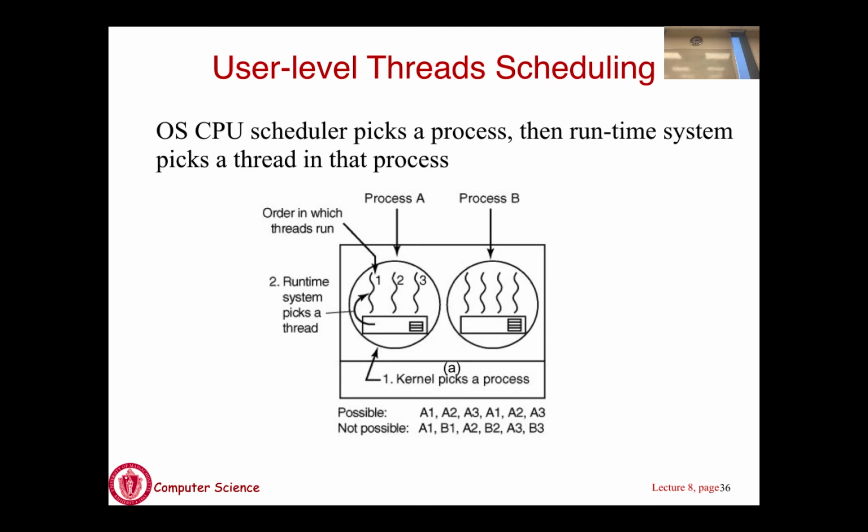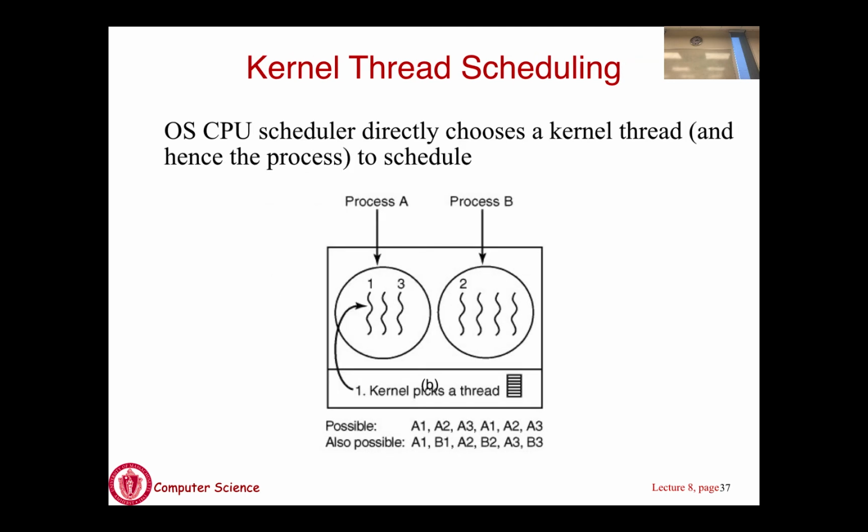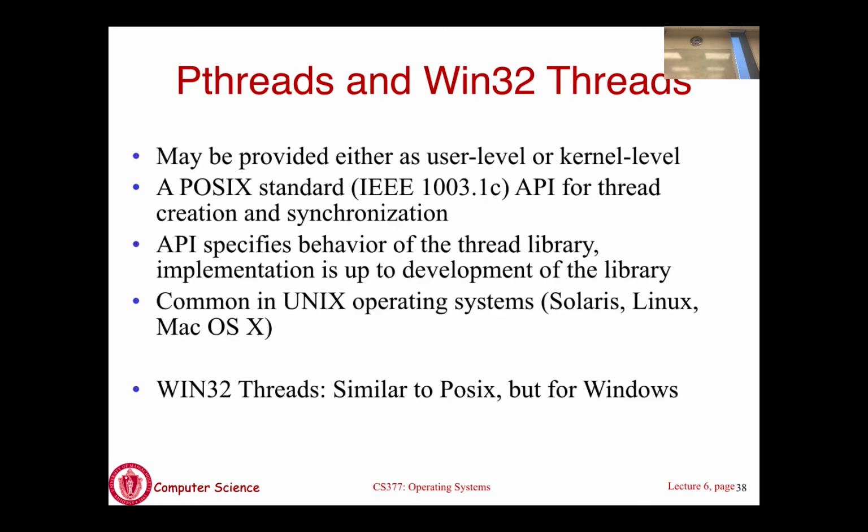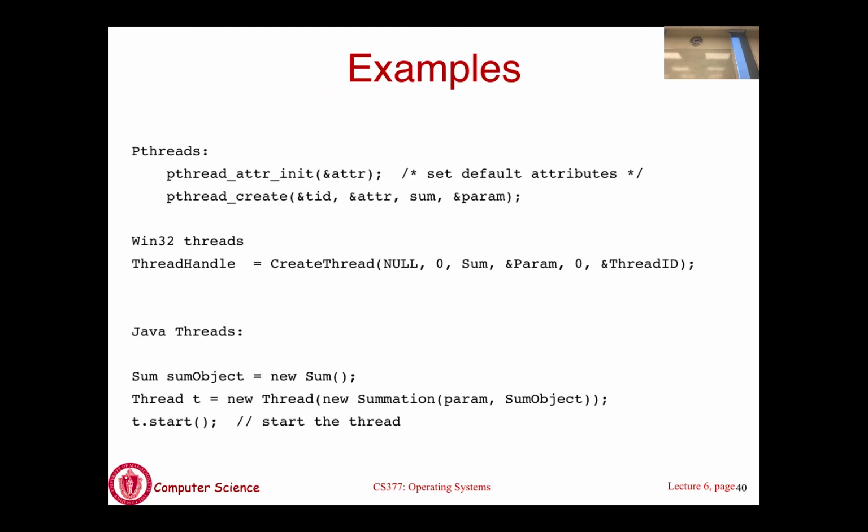So now with that quick background, I'm going to show you a little bit of, you've probably written some threads code. There are 2 or 3 threading libraries that are very popular. There's pthreads. If you're in the Unix world, you essentially write your threading code using POSIX threads in C or C++. If you're writing in Java, you write Java threads, because Java has built-in support for threads. If you're in the Windows world, you can use the Win32 library. By and large, they all do the same thing. They allow you to create threads, delete threads, manage threads, use semaphores, locks, and all of those kinds of things. Here are some function calls.